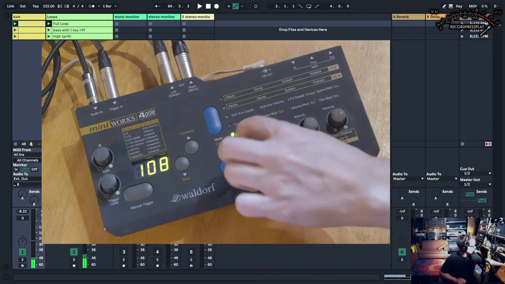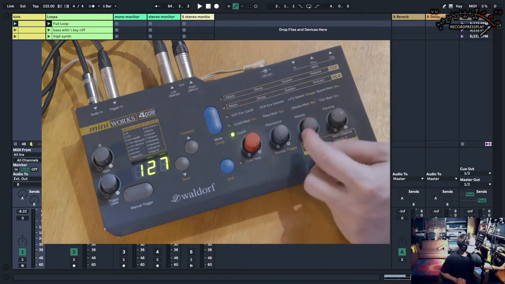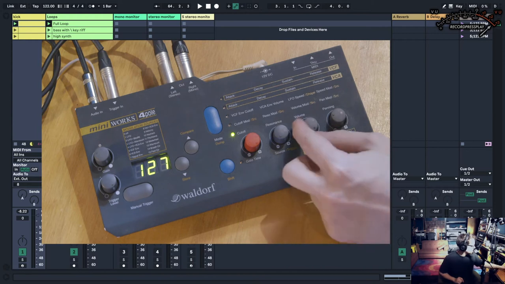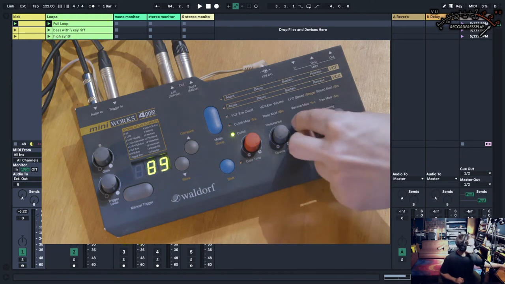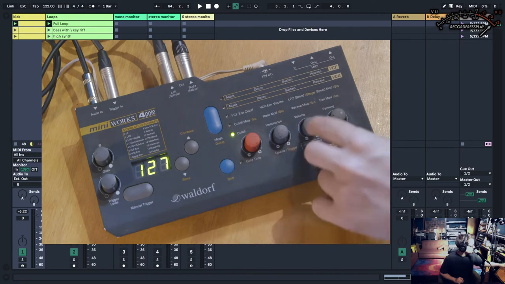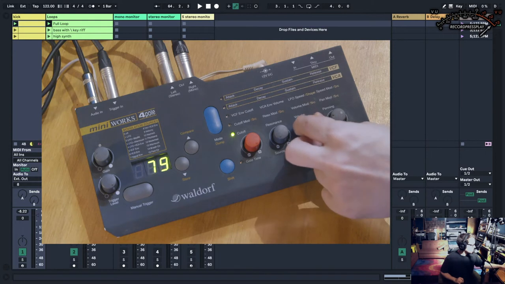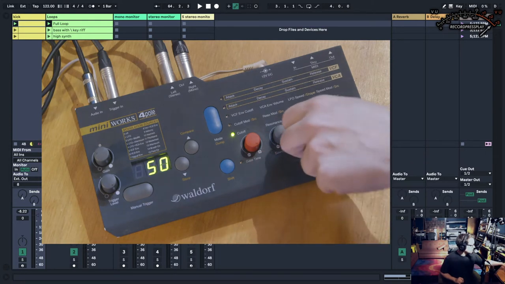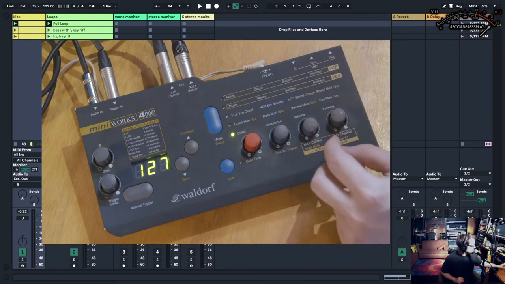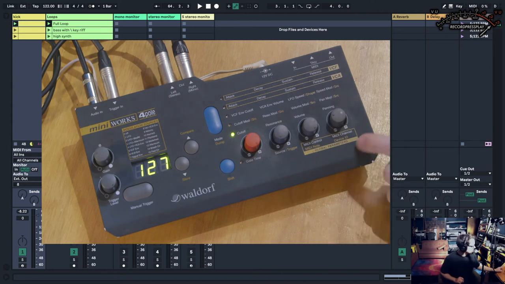Alright, let me give you the other sound sources just so you can get a feel for what those sound like. One thing to note with this unit is the knobs are a little finicky because they're digital, and so it's reading to 127 for MIDI. But sometimes when you turn these, it won't grab and go to the full range. So you kind of got to wiggle it back and then wiggle it all the way back around to get it to go full range. That's just something to be aware of if you have one of these or are going to get one.